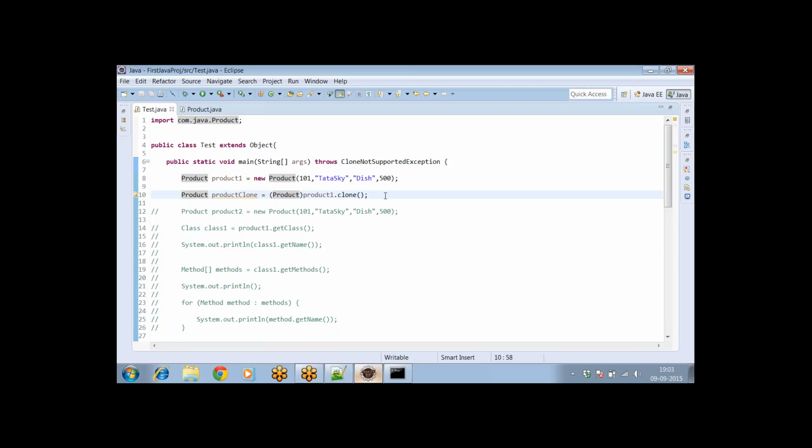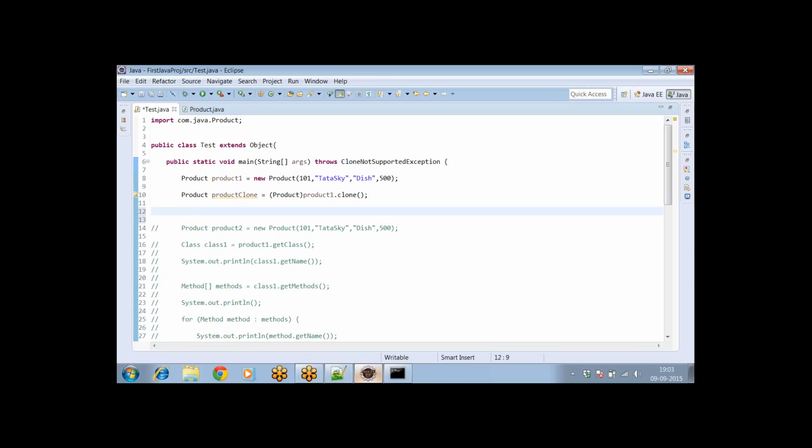Okay, you got the clone. Now in the clone you'll have the exact data which you had in the original object. Let's say I'm changing the reference variable names to productOriginal and productClone. Now let's read the data from that clone object.